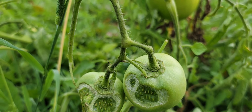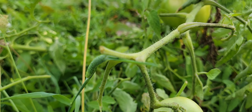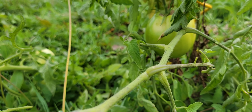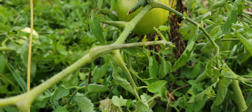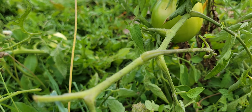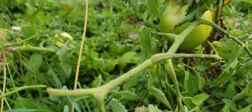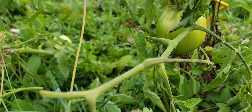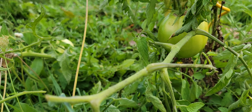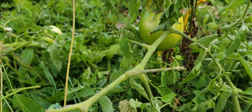And upon closer inspection, I found missing growth tip off of this and leaves stripped off of this, which immediately made me wonder what was going on, but I suspected the worst. And found exactly what I had suspected.